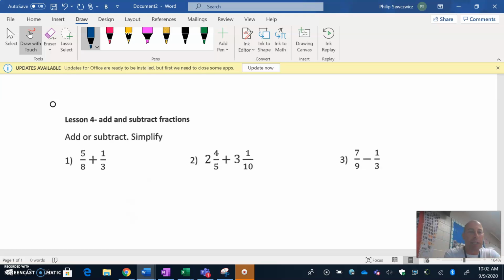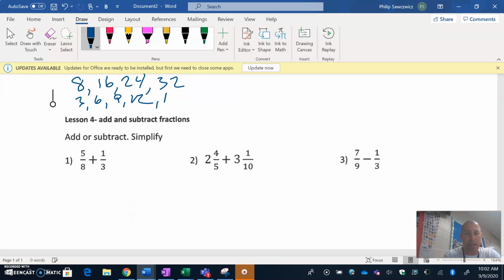What you can do is list out all the multiples: 8, 16, 24, 32, list out a few of them. 3, 6, 9, 12. Find something that matches up: 15, 18, still nothing, 21, 24. Oh, there it is, 24. But at this stage of the game, we'd much rather use your mental math skills, use your multiplication facts to come up with that it is 24.